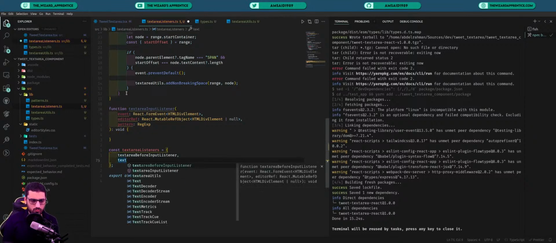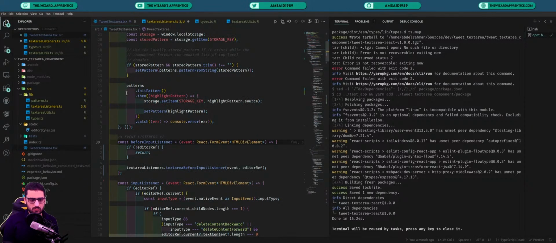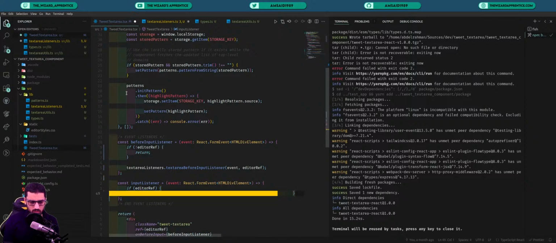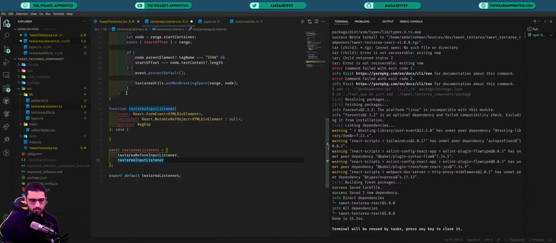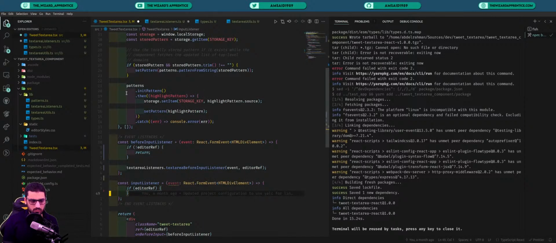So what we'll do here is TweetTextarea input listener. We'll go back here and basically copy everything in here and add it in here, and do the same thing again.